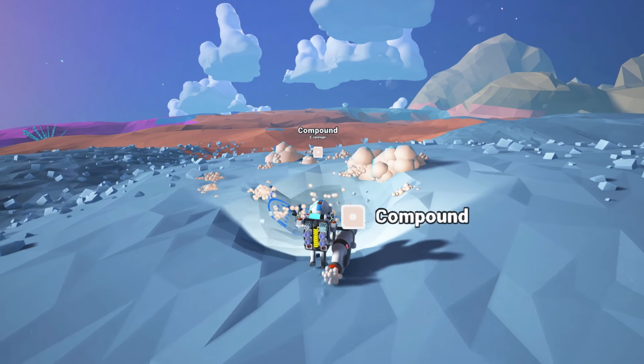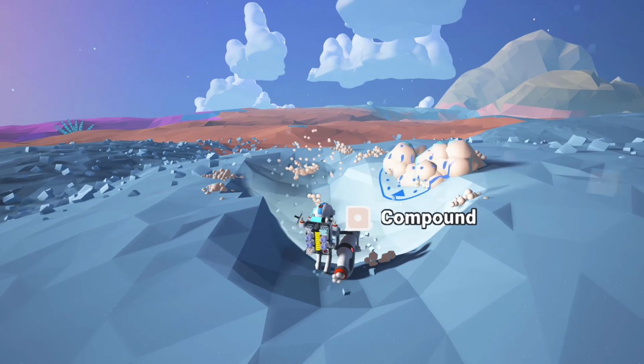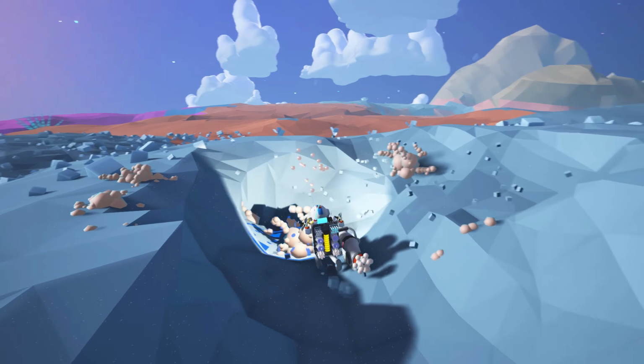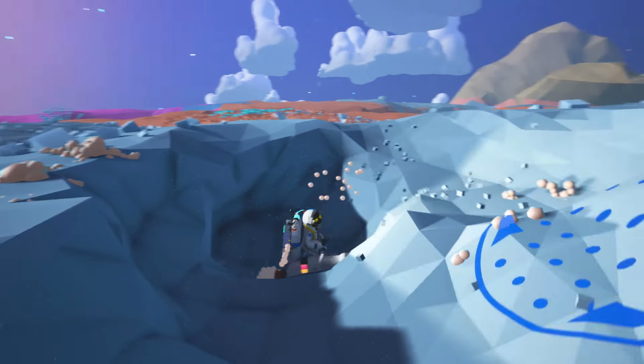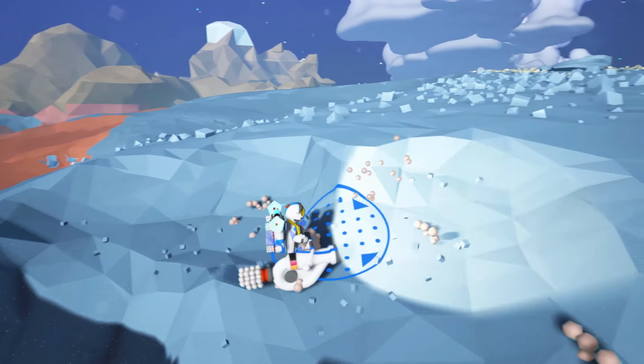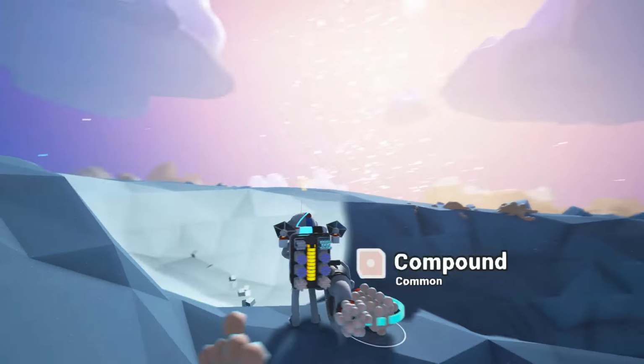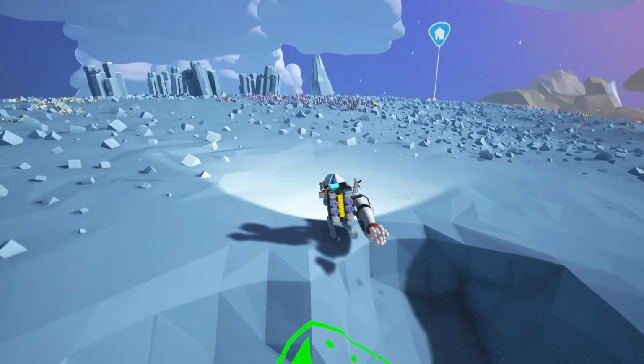Come on, bro, let's get this stuff. Compound. Get as much of it as we can. See how much more energy I've got when the sun's up. Just like actual life. I've dropped one. My bag's full. It's alright, we'll come and get him in a bit.